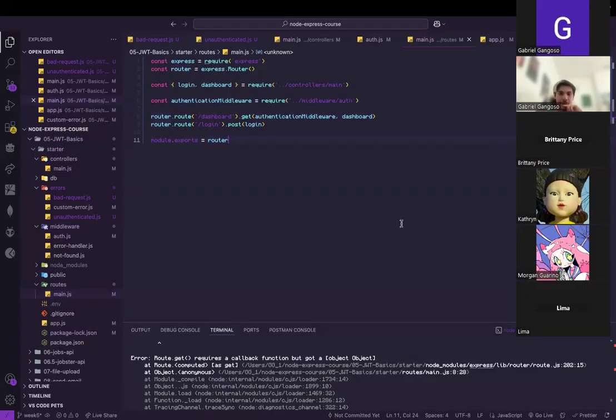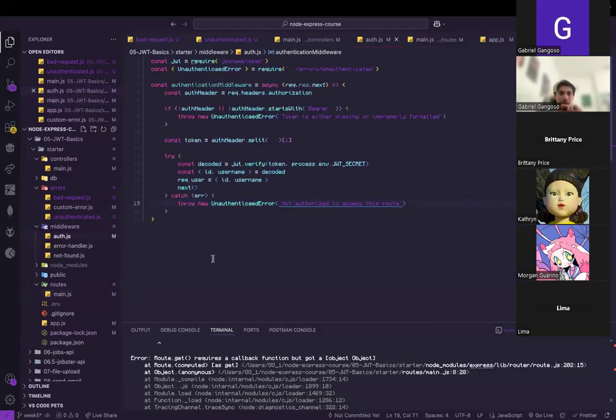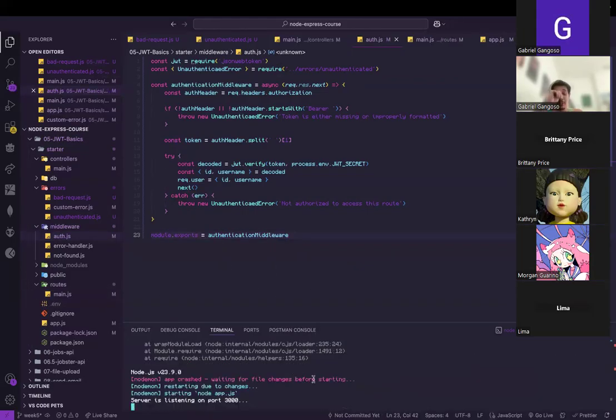Nope, dashboard spelled correctly. Authentication middleware is fine. Let's make sure that is what I called it. Oh, I think I'm not exporting it, which is definitely an issue. Module.exports equals authentication middleware. See if that fixes it. Oh yeah, that was it. I just forgot to export it. I get so excited about moving on to the next file. Okay, now that we did that, everything should be fine.